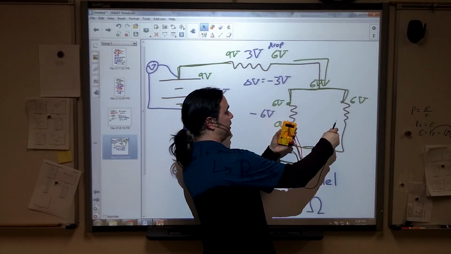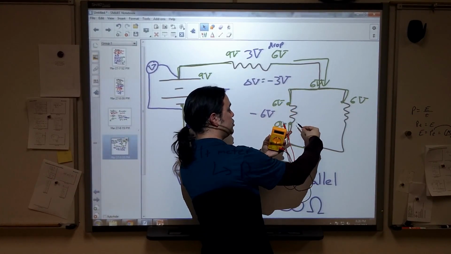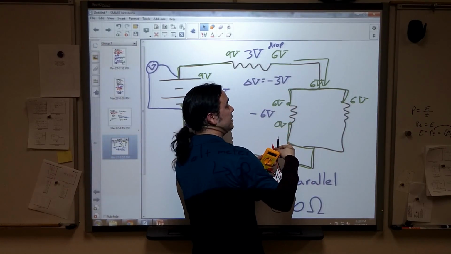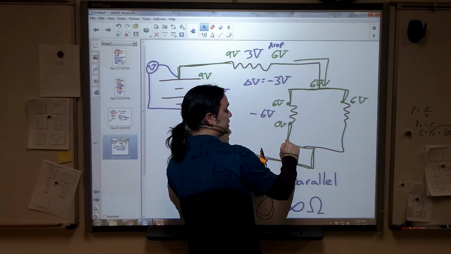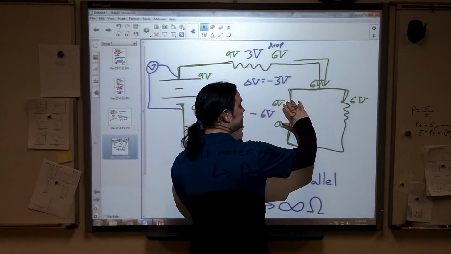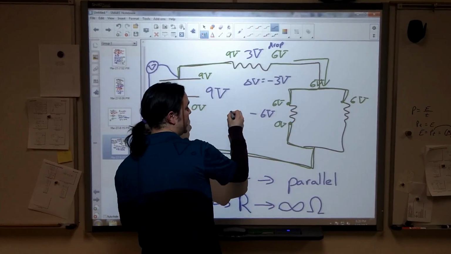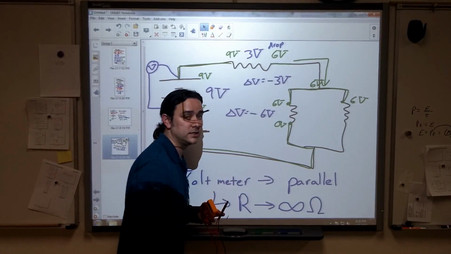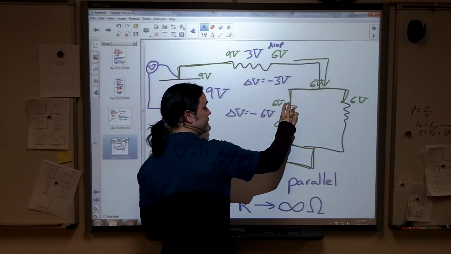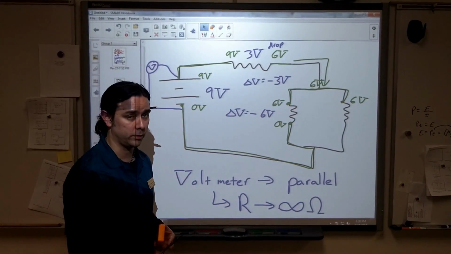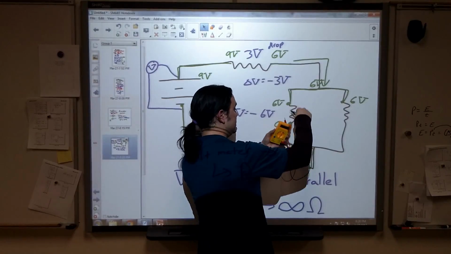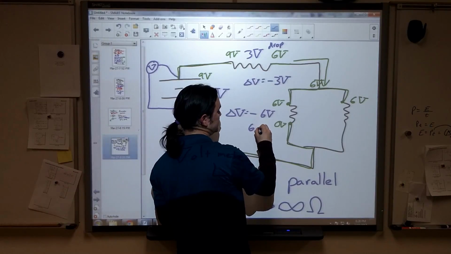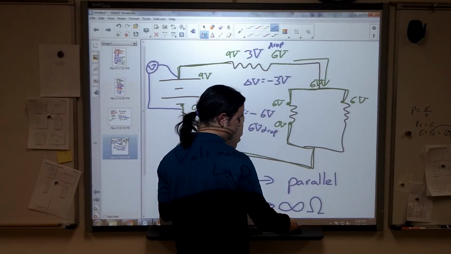If I hook up my red lead here on the high voltage, or high potential, I apologize, because this is not a high voltage, this is a high potential. 6 volts is the potential on this side, 0 volts is the potential on this side. The difference between them, delta V, is what is a voltage. This is not a voltage, it is a potential. Delta V, a potential difference, is what a voltage is. The voltage across this is -6 properly, or what we'll actually say is that it has a 6 volt drop across it. It's perfectly fine.